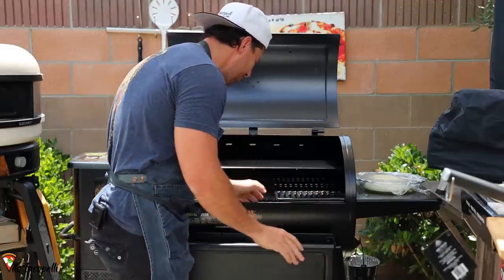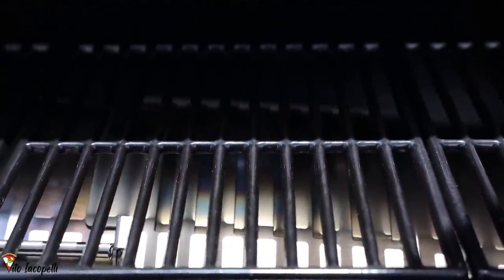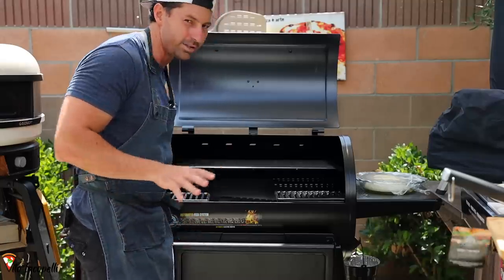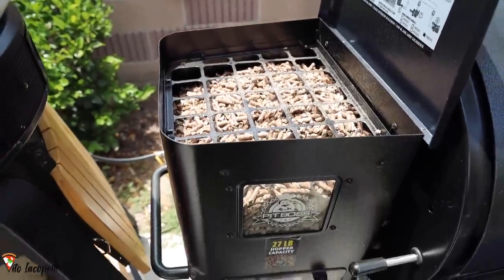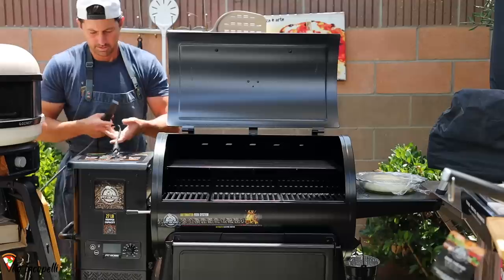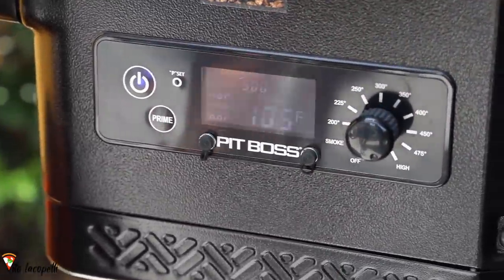I repeat every time but you need to understand — this is super heavy, so it's gonna cook so good. The lovely thing about this smoker is that you can also do direct flame, you know what I'm saying — when you cook salmon or meat, it comes out nice and crispy from the flame. I'm gonna cook some sausage today just to see how it cooks meat. Of course it's a smoker — it's all electronic, not gas. It cooks with pellets, so it's a wood smoke grill. When you open fire you get the flame from wood. Let's go ahead and plug it in.